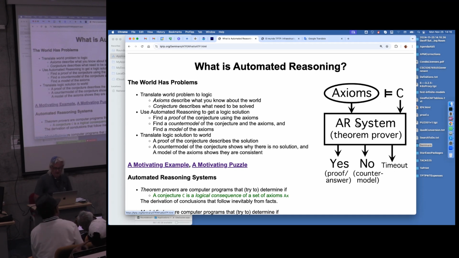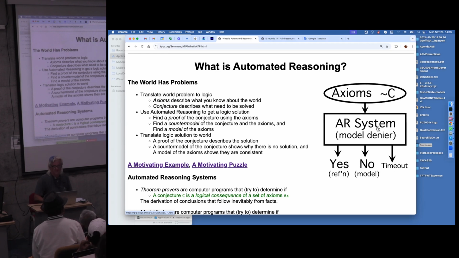The software that we're using, and we can play with tomorrow, and I will show you today some software executing, has a standard mathematical way of doing a proof. It's the proof by contradiction. Everybody, I hope, is familiar with that from mathematics. We take the axioms and the negation of the conjecture, and we show contradiction, proof by contradiction. Everybody should know that from beginning math.